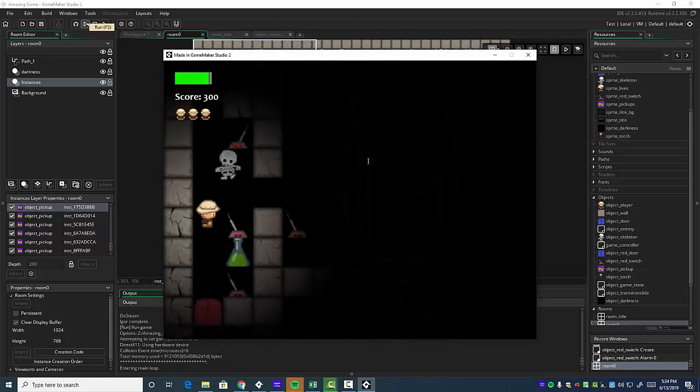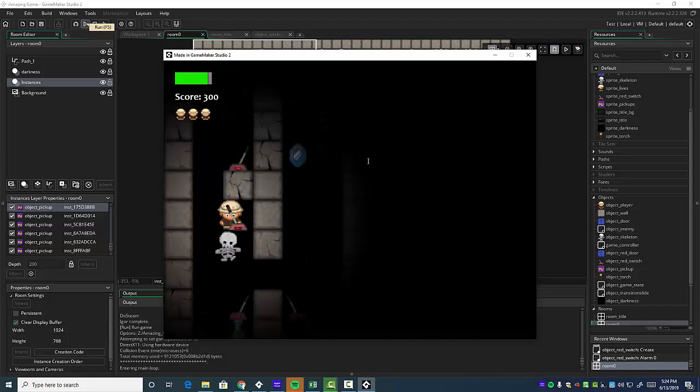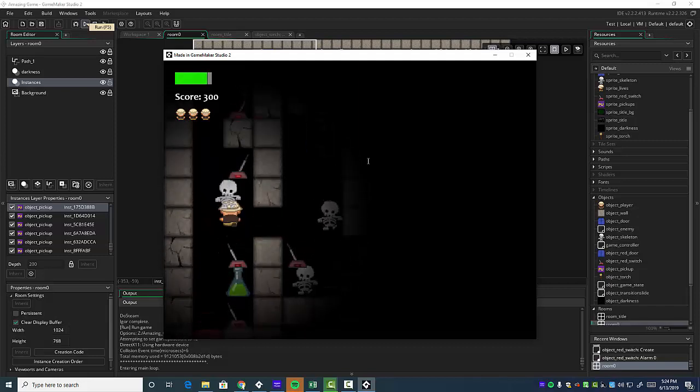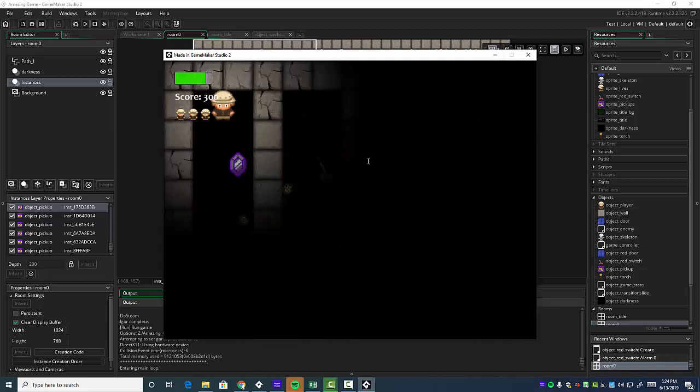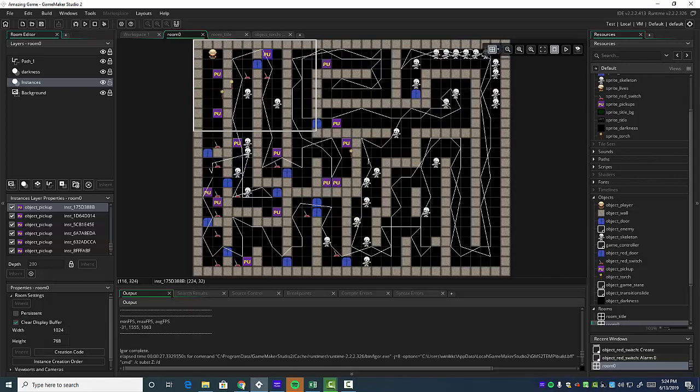Uh-oh. Oh, that moved the other door. Okay, so we do have a problem. This one is working the wrong door. Well, that's not good. So keep that in mind. This is one of those weird little tricky things. Let's just switch the location of the doors. Now these two are going to be closer to that one. This one should be closer to that one.